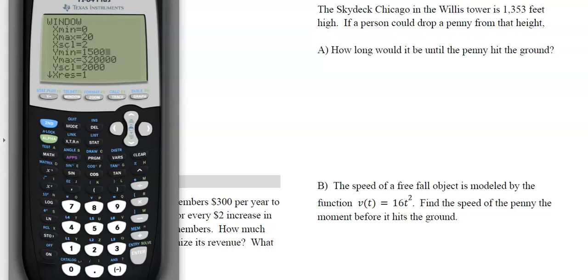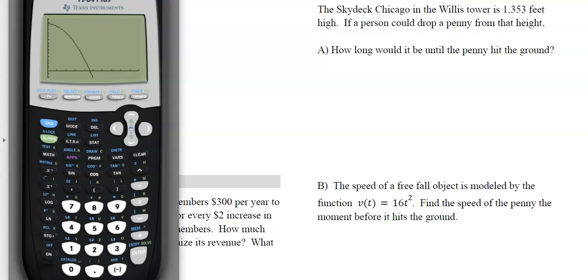Actually, that's supposed to be my min. I could do 0, but then it's going to be hard to calculate that 0. So I'm going to go negative a couple hundred feet just to be able to get that 0 easily. I'll go 1,500 for the height. So that's about 1,700. Maybe we'll go by hundreds or 200s. Good enough. Let's graph it.